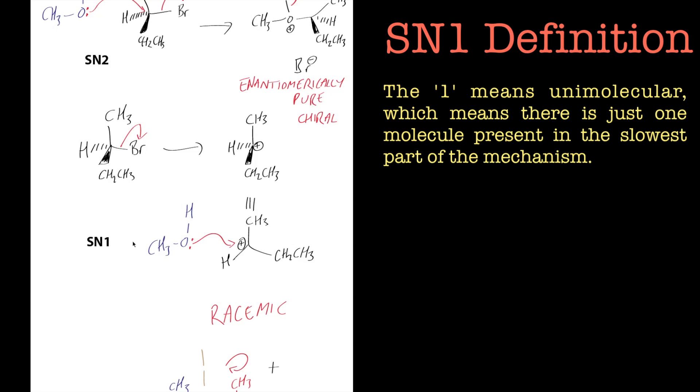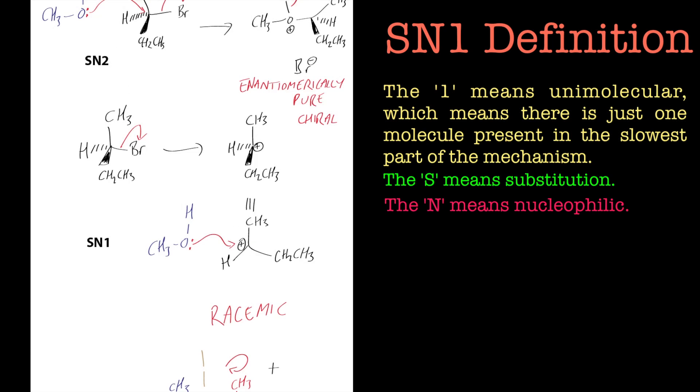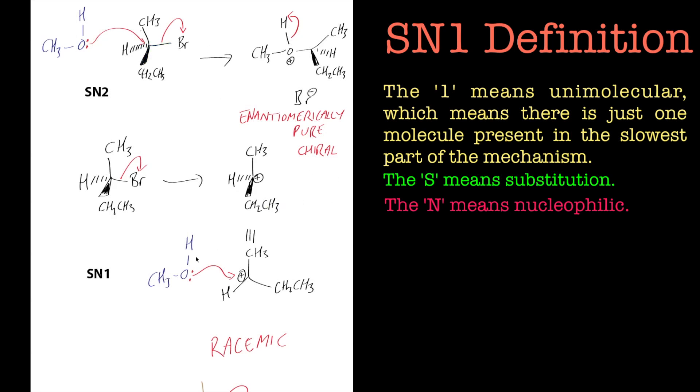OK so that's this kind of reaction here which is slightly different to the one above as you can tell and we've been able to prove it by looking at the chiral center simply just by looking at that never mind anything else. This one's called an SN1 reaction. OK because the slowest step the rate determining step just involves one molecule. So it's one molecule is a first order or unimolecular. That varies one molecule there, it loses bromine in the form of bromide ion. But the reaction itself is still a nucleophilic reaction so it's still a substitution of the bromine with methanol. So it's a substitution nucleophilic first order reaction. It just means that this bit here is the slowest step. This bit then will be fast. OK so where before in the SN2 reaction this was the slowest step, this had to attack that and then it had to go. Once this is formed, once this slowest step has been done, this reacts really quickly and you get your product. So this doesn't really make any difference to the rate of reaction. OK so that's SN2 and SN1.